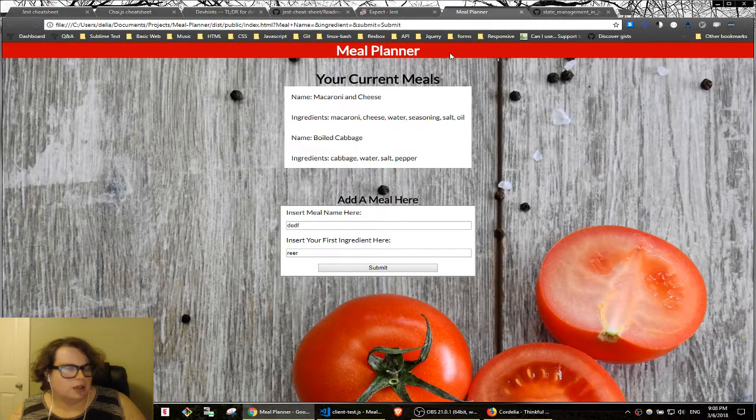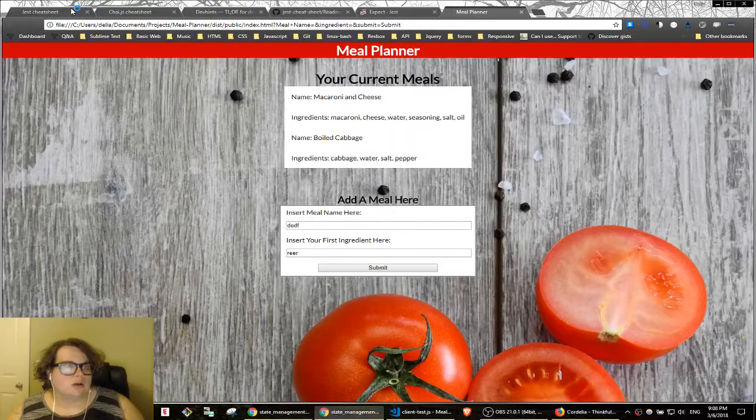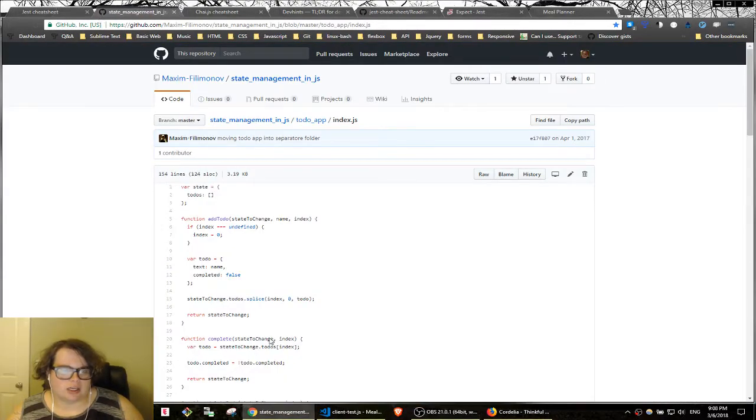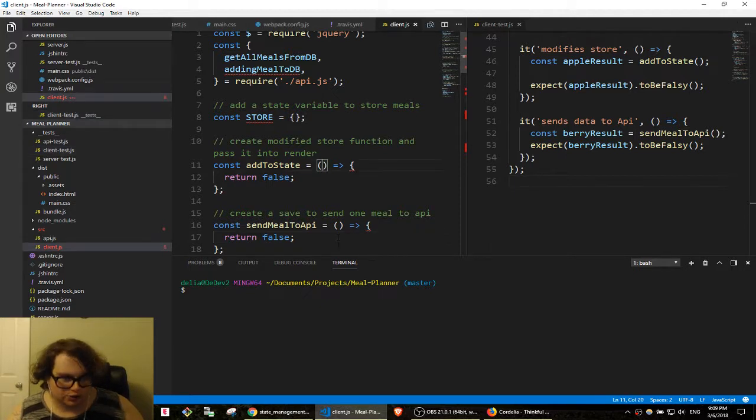Okay, so currently this is what the app looks like. What we want to do is have it display in here when we submit. So we need to use this state. I roughed it out a little bit. We need to create an add to state function, and then a send meal to API function.